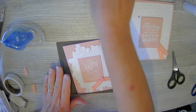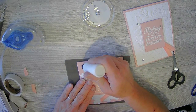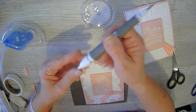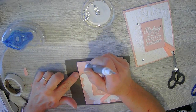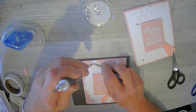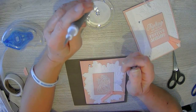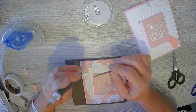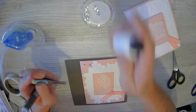Now it's time for our little sequins. And this time we're going to add maybe a few more because we have some pink space up here. So we're going to add a couple up here. Of course, you know, the sequins are not turned the right direction that you want them to be. I would say that this is probably the hardest thing of this card, is getting the sequins put down on the paper. I didn't want to go with the gems, the rhinestones. I didn't want that much bulk. Could have put that one down a little bit more, but I didn't.